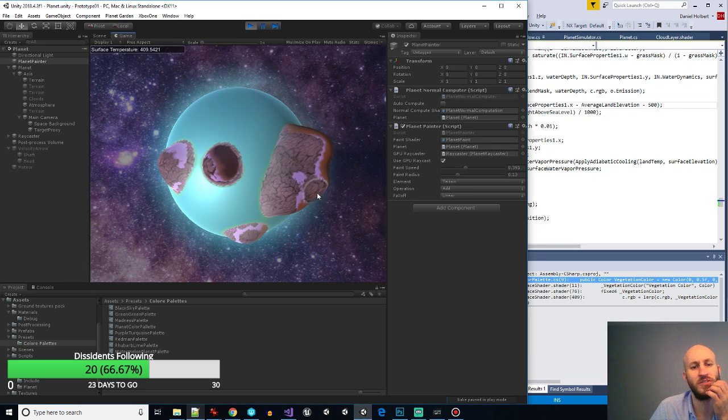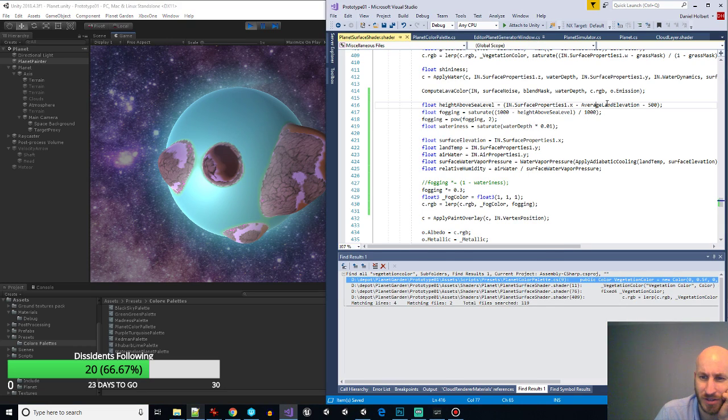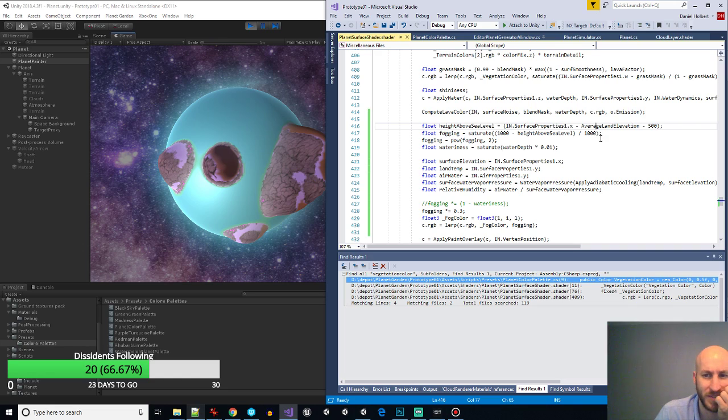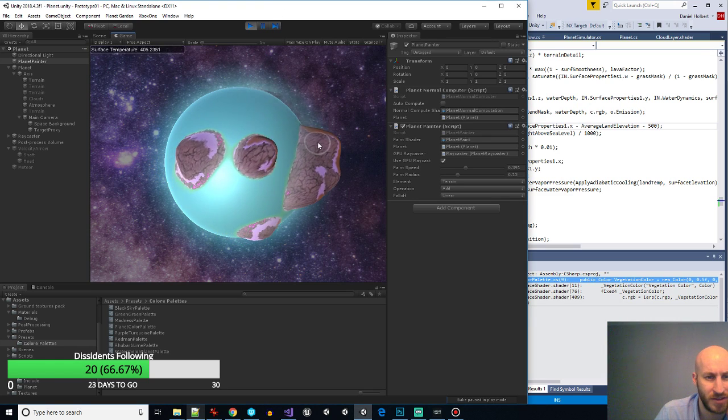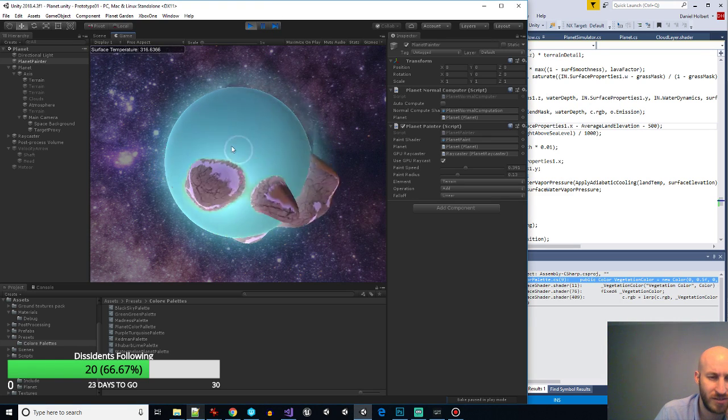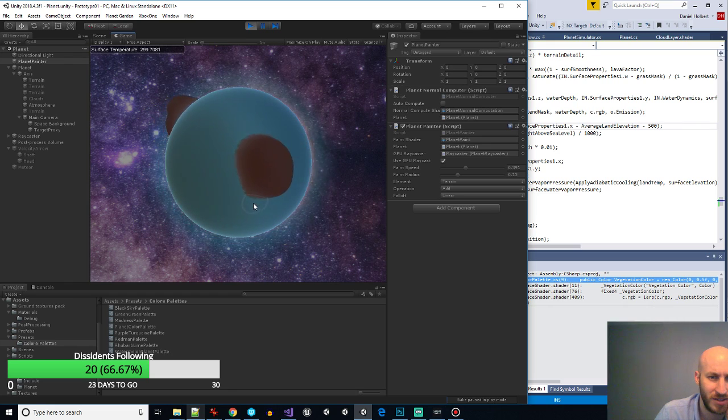That's starting to do it. So I was fogging from the land level as opposed to sea level. I called it sea level, but really, it's the average land elevation. So if I just quick add in a 5 hack, I think it does help me. Yeah, it does help me a little bit. That makes more sense because I was starting from like deep under the ocean.